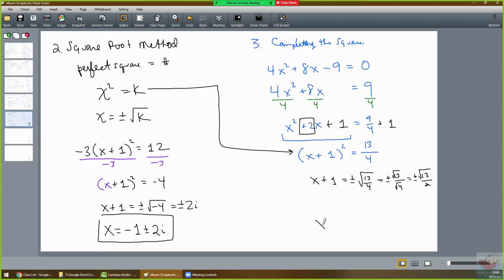And then what we had before was to finish solving for x. Since we have x plus 1, we have to subtract 1. And again, put it in front of the plus or minus. If those were like terms, like if that were -1 plus or minus 5, you would clean that up: -1 plus 5, -1 minus 5. But they're not like terms, so we don't do anything special there.